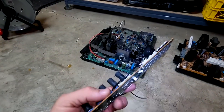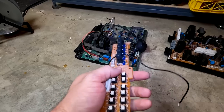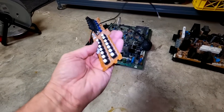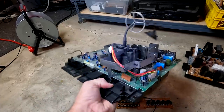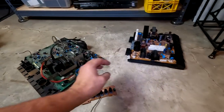What I've got here is an extra H board from another PVM. And it's got all the buttons we need in case we need to salvage anything, if any of the buttons, for example, are corroded or damaged. Or we may just be able to swap this entire board out if we think it's really that bad. And I've also got the entire North American version of the 1350 chassis here, which was donated again as part of a salvage. And then we did see this already, which was the power supply unit. So the only thing left to do is tear this lovely thing down all the way and work on both the button board down here and the main chassis and see if we can't get it to work at least somewhat.